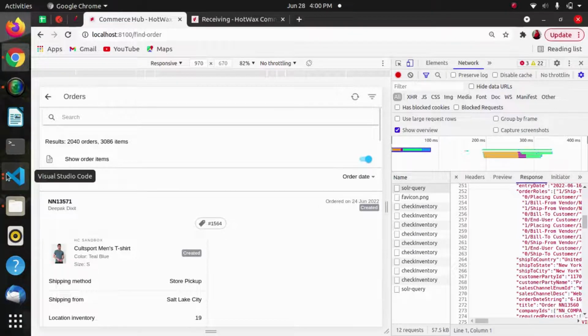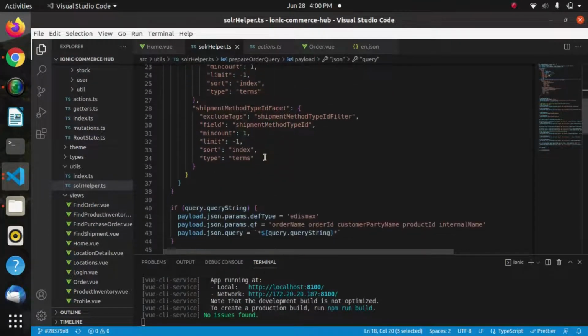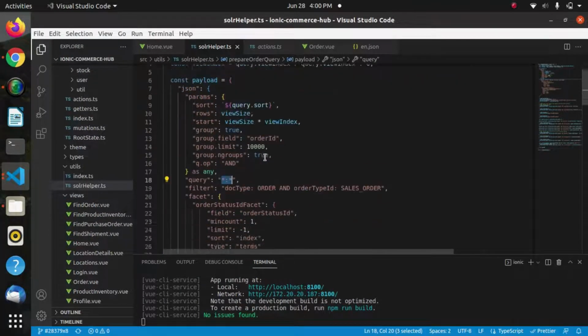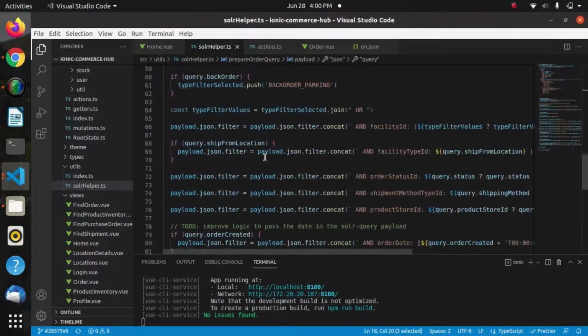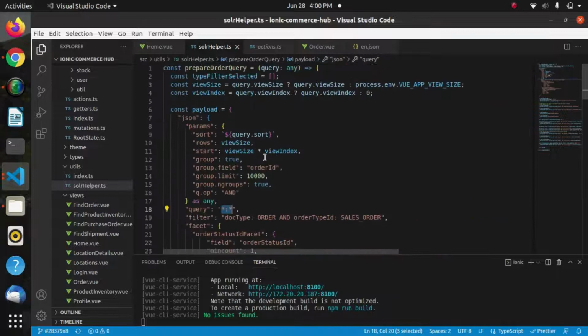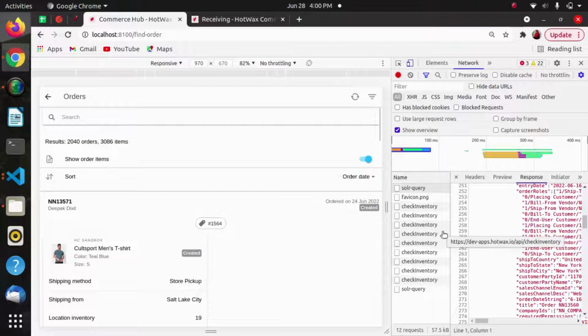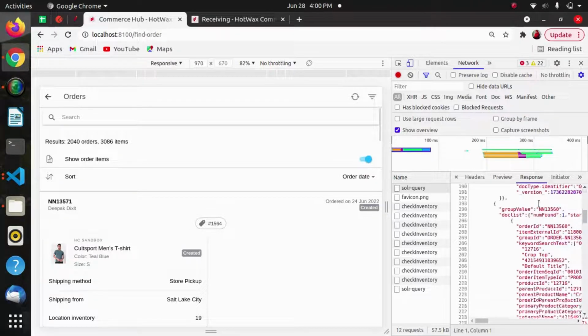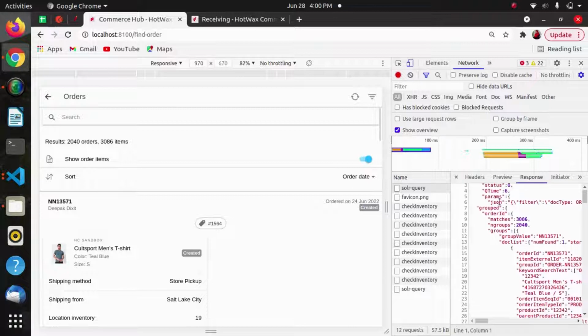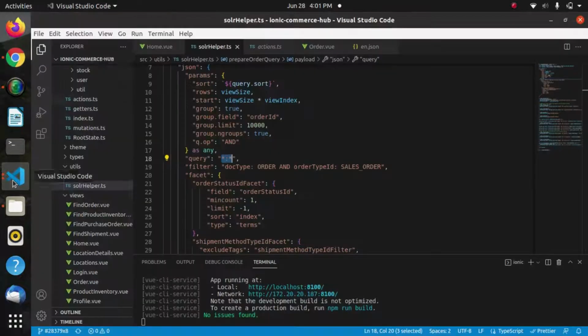Here in code we can see that we have passed order ID, and here we have grouped using order ID property, so it allows you to group search result by specific property. Here we have passed order ID, so it will group our data according to order ID. This is one example where we have used the solr helper file.